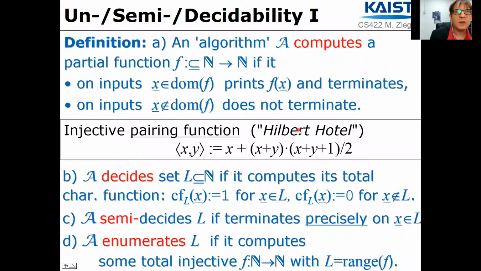Now, what if we want to study or even define computation on sets other than the natural numbers? Observe that all the problems we consider here have natural numbers as inputs. Nothing else can even be input according to the definition. Not a binary string, no executable, nothing. Is that a restriction? Is that serious for our notions, for our concepts, for the rest of this lecture?